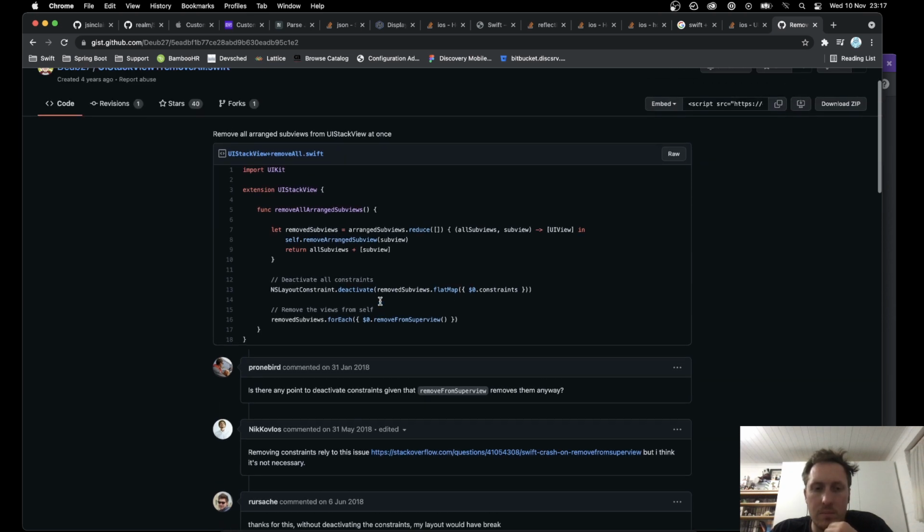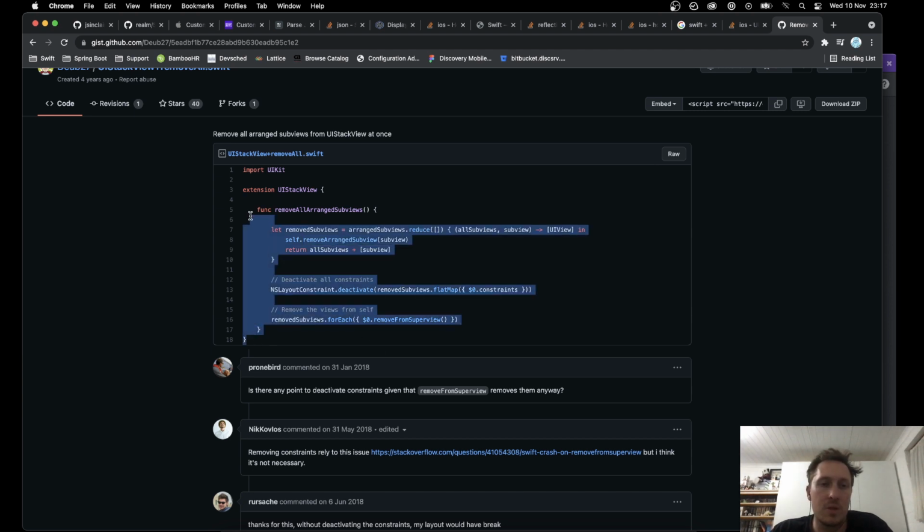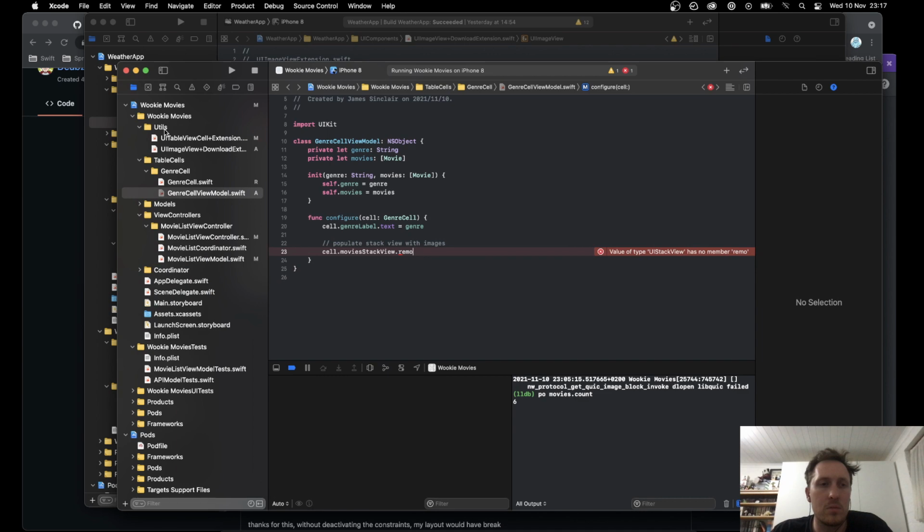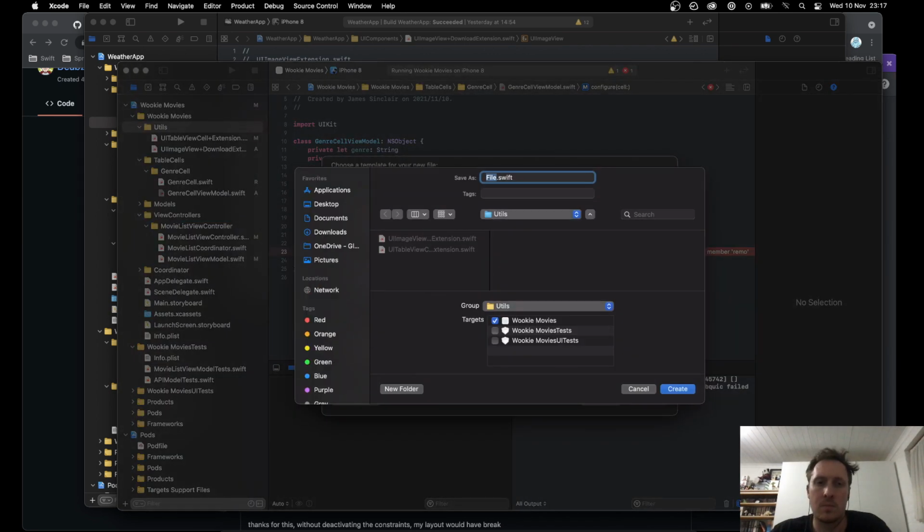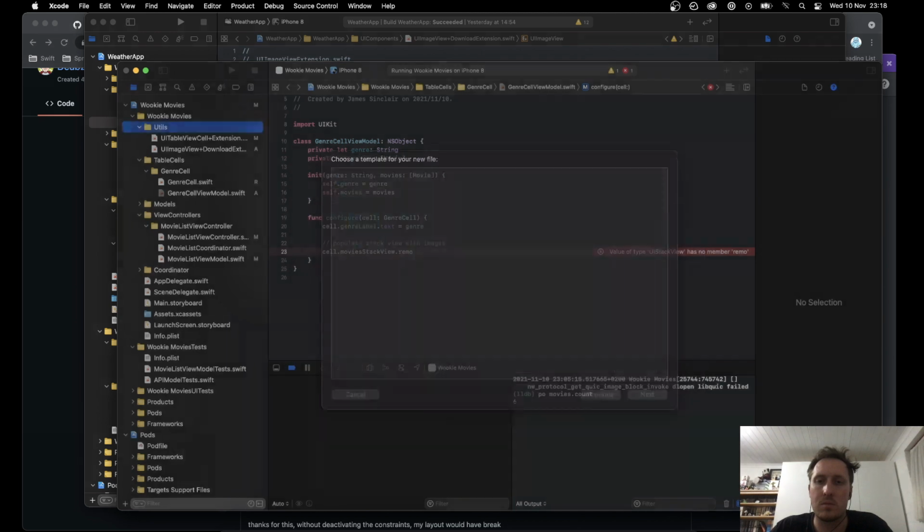Okay. So you say remove arranged subview, and then for each view they also remove. Okay, I'm gonna copy paste this bad boy. UIStackView plus RemoveAll. That needs to be a plus.